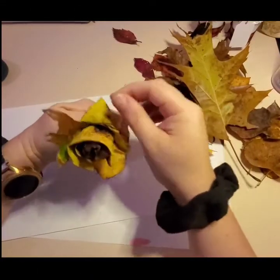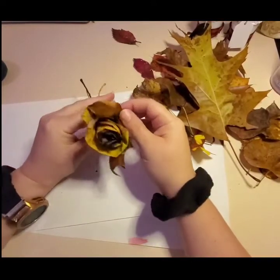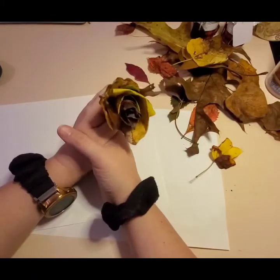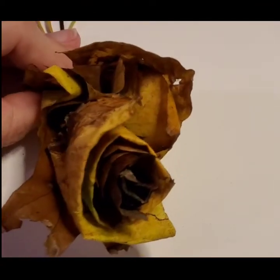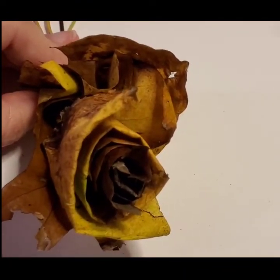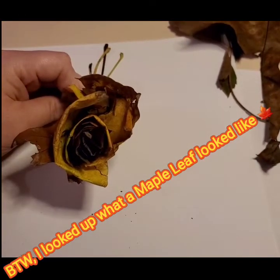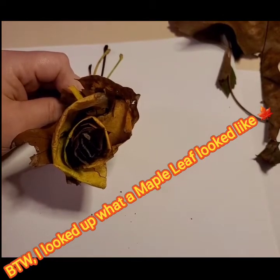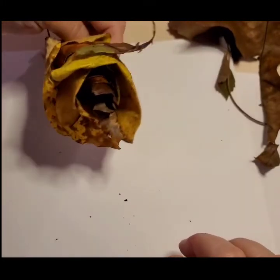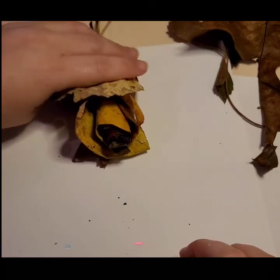What do you all think? I'm thinking it's somewhat of a rose. Well, there is my attempt at a rose, you all! There you go folks — there's my rose-ish type thing. I hope you had fun and enjoyed it. I did enjoy it, and I'm sure if we were to try it again it'd get a lot better — it just takes practice. There are a lot of great other tutorials on the site. Thank you for joining me, y'all. Stay safe out there, bye now!